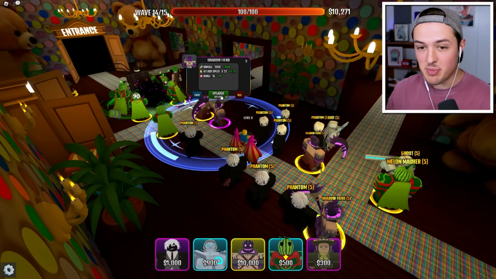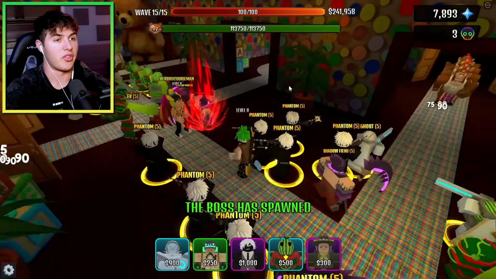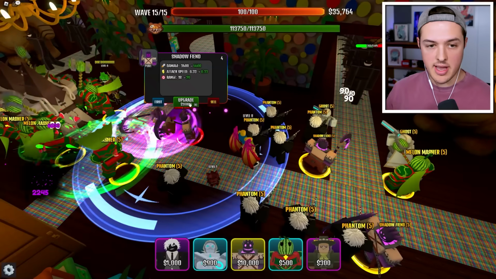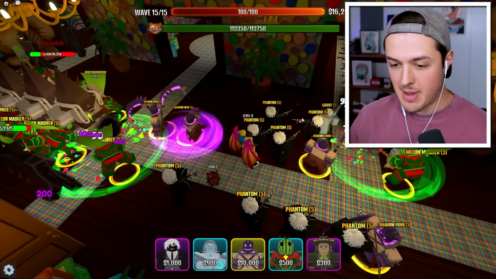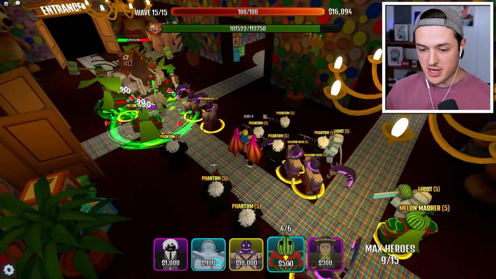Do you have like max guys placed down? Yeah, I can't place any more guys. Okay, that's actually good though. This is actually gonna be really good back here. Gotta max upgrade this guy. The melon masters are gonna be great against the monolith. Good. Yeah, keep smashing, Adam. Whatever you do, do not stop smashing. There we go. Get melon, boy. Perfect. I got another max upgraded Shadow Fiend.